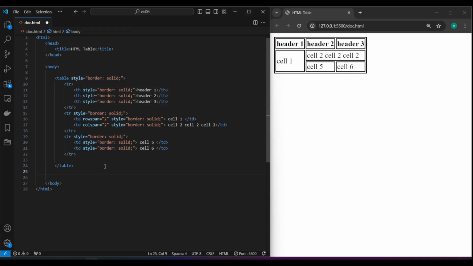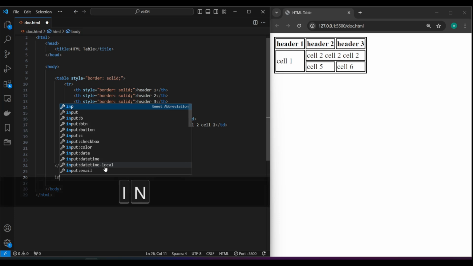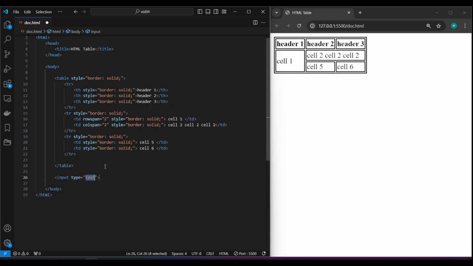Let us now go to the input tag. So for the input tag, we simply write input, and as you can see, this tag does not require closing, so this is a void tag, and VS Code already has added for us an attribute type for this tag, and this attribute has the value text. So let me save, and you can see here this is our text input. So here we can input any text. We can simply click inside and write any text we want.